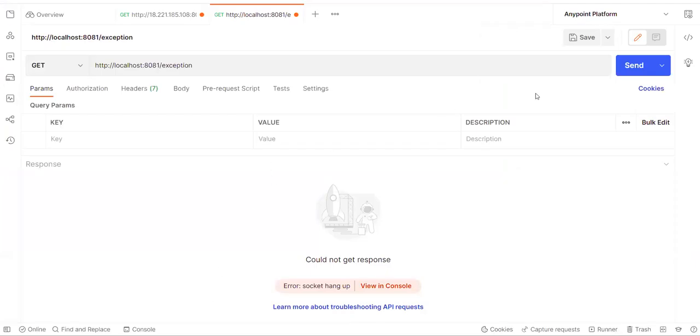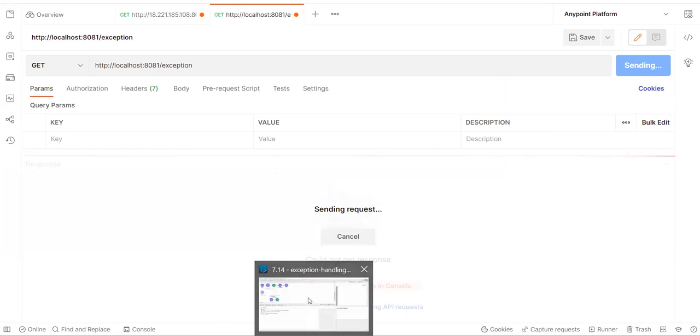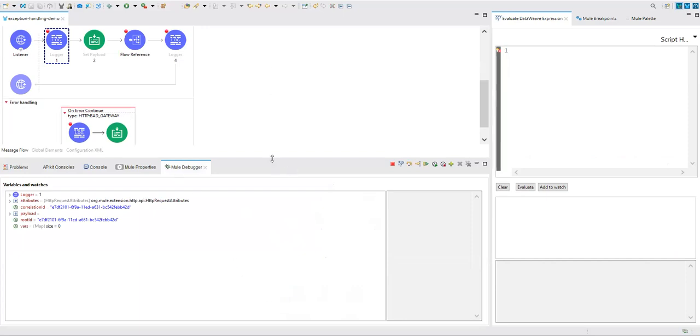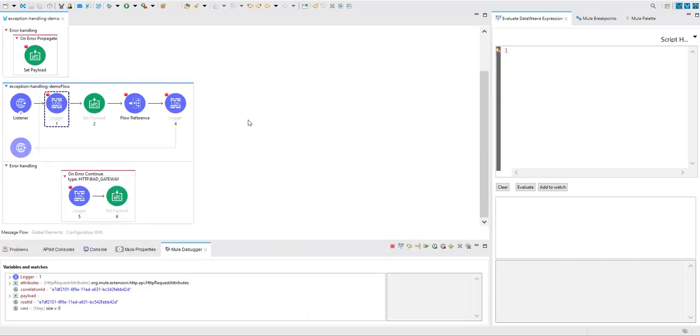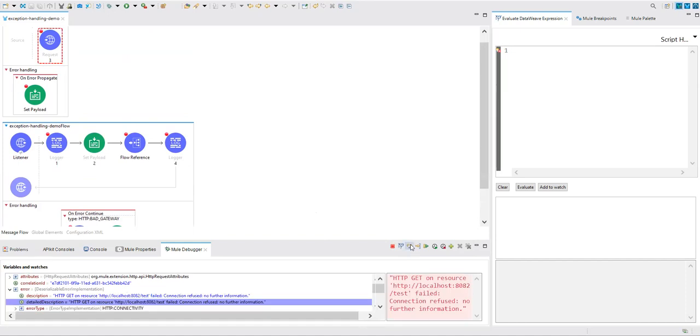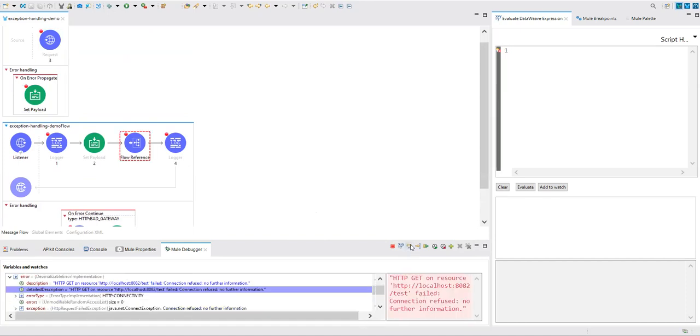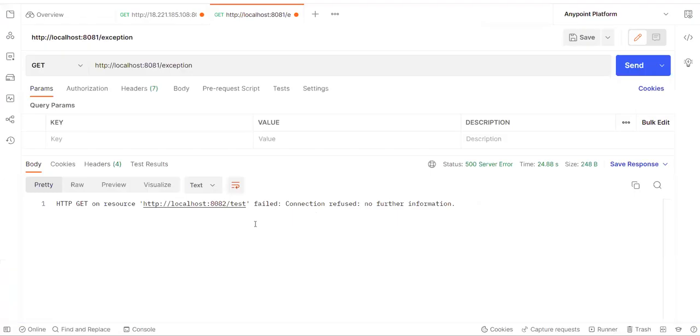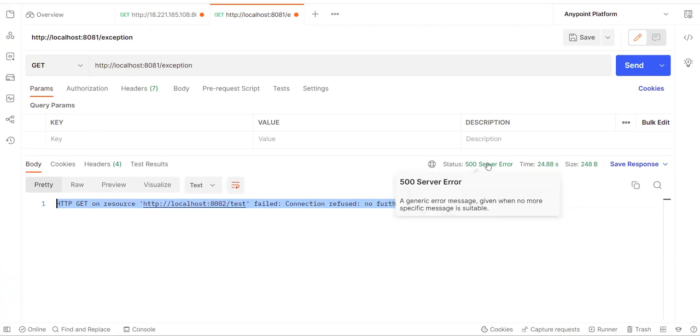I feel like on error continue and propagate are similar. No. On error propagate and on error continue, you feel they are similar. Kind of. I showed you the difference, right? So it's coming over here. Error. Now it's coming over here. Now from here, it went to the Mule runtime level. And the Mule runtime level is exactly on error propagate. So if that question also comes up, the Mule runtime on error will be exactly similar to the on error propagate scope.